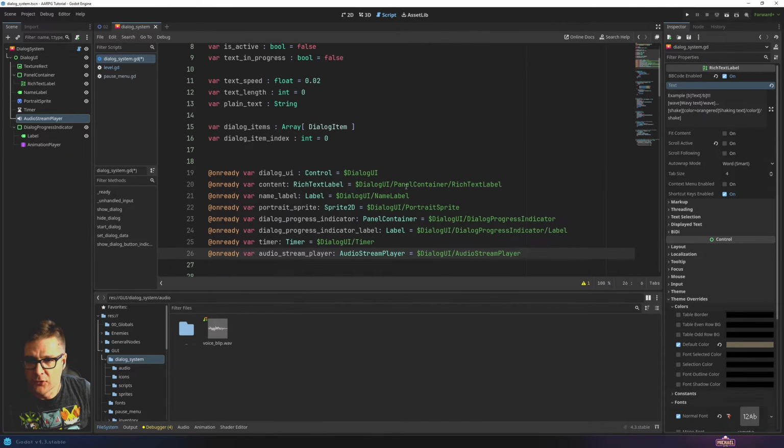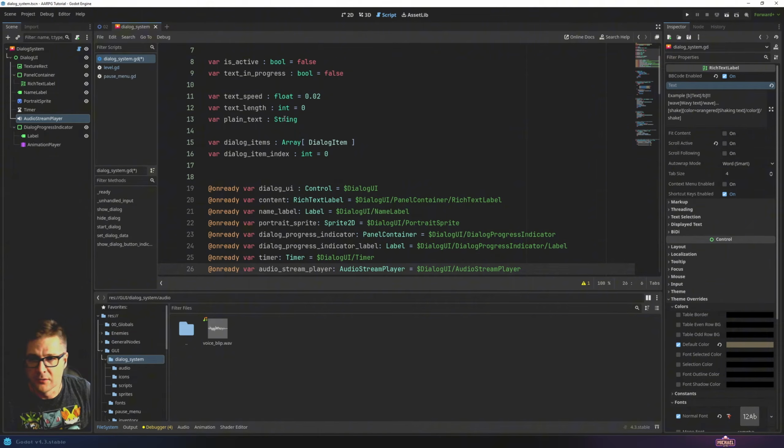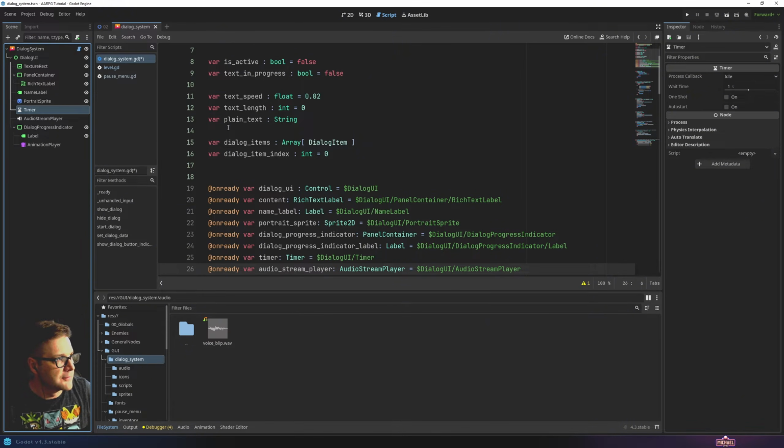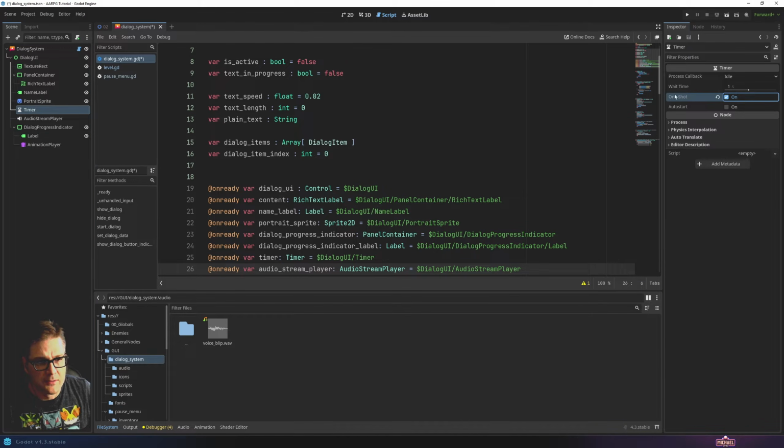Once we get these variables set up, we're going to need these to work with to be able to make this happen. All right. And then let's do maybe one or two other quick setups. Let's look at our timer. I want to make sure this is configured. We're going to set the wait time in code, so you can leave that. I want to turn on one shot. We can look at the description. If you don't have this on, then when the timer runs to 0, it starts back over.